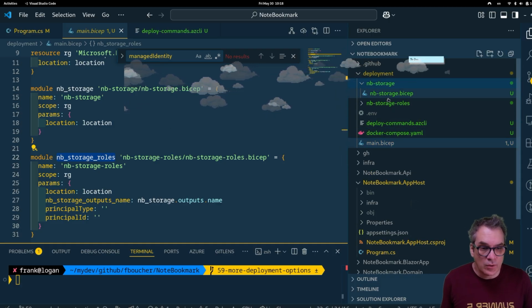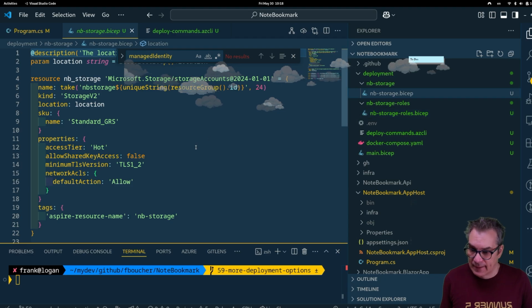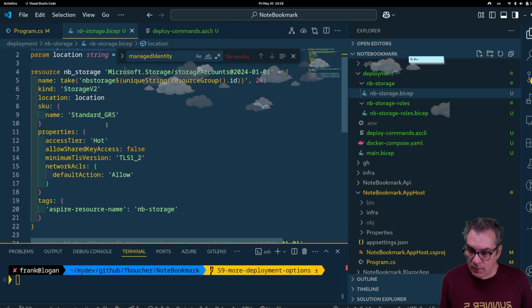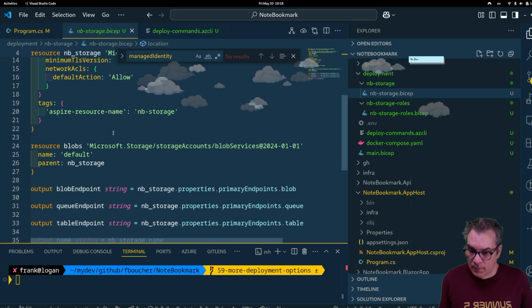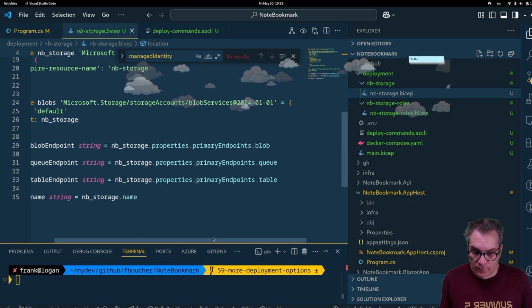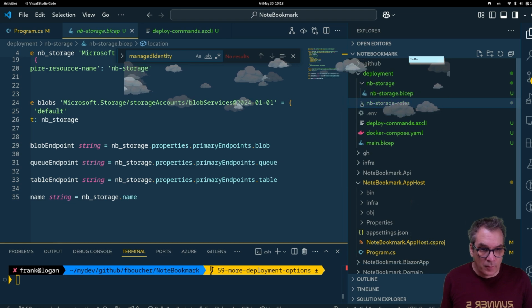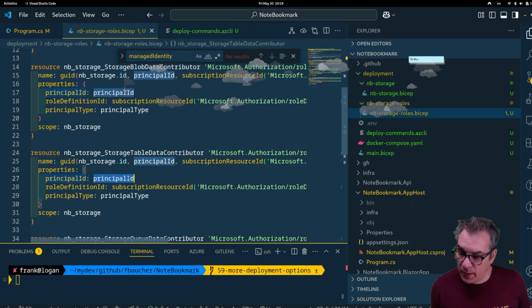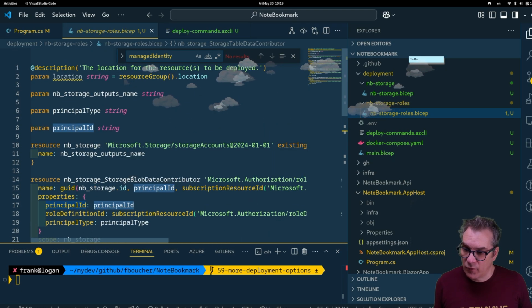So it's using this. Principal ID, where does that come from as a parameter?